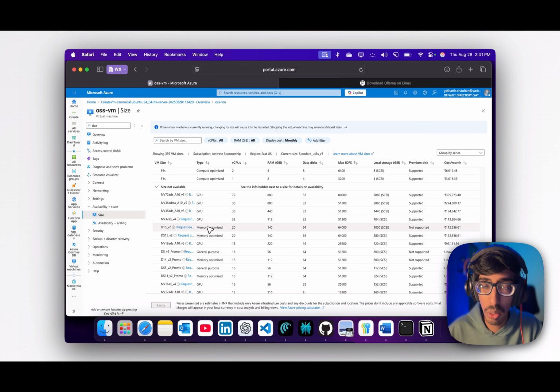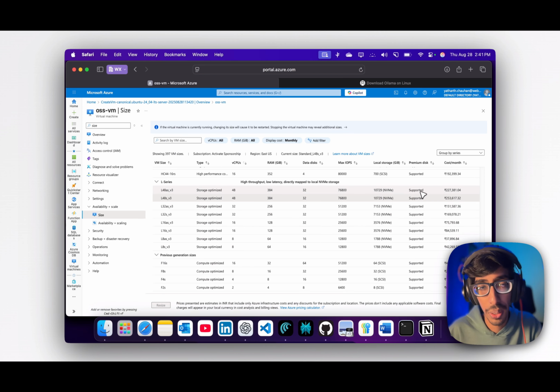If you have the access, it is highly recommended to use the NVIDIA based model, a GPU based virtual machine, correct? Still, if you are able to access all of these models and you have money, you can go through it once. You can also apply for Microsoft for Startups, where you can get access to all of these virtual machines.